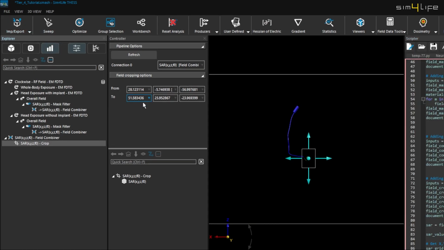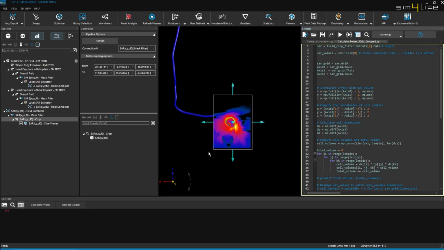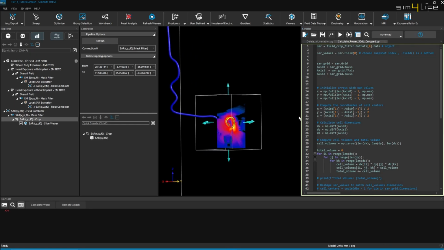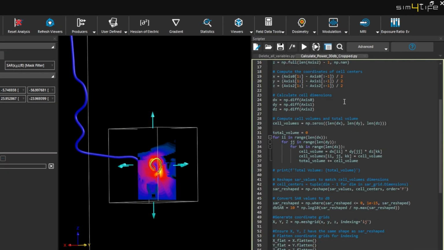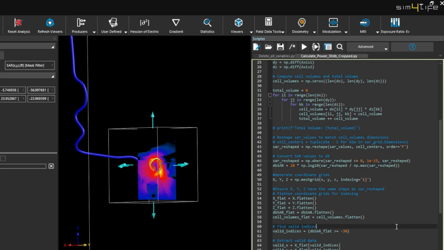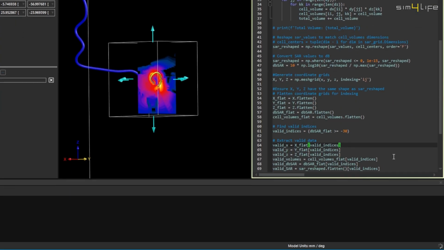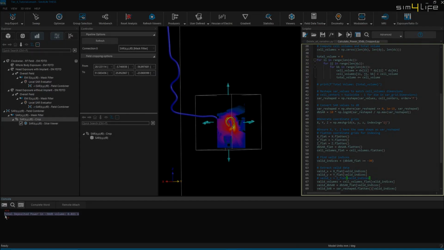In the scripter, divide each SAR value in the cropped volume by the maximum SAR value and convert it to decibels. After converting the SAR values, find the volume where the SAR is greater than -30 dB. Finally, to calculate the total deposited power around the tip, integrate the SAR values in the -30 dB volume. The result is printed on the console. Note it down to move on to the final step of normalization, to the whole body SAR and B1+.